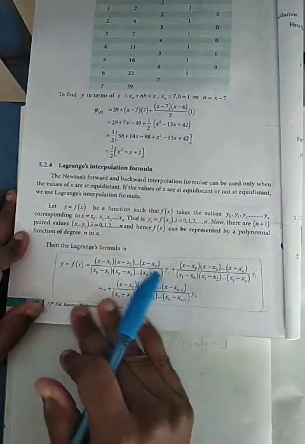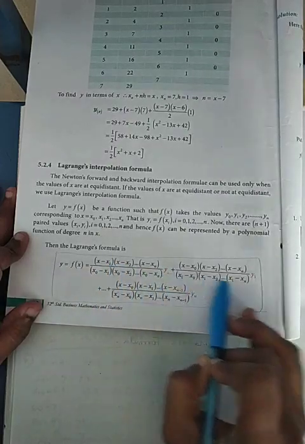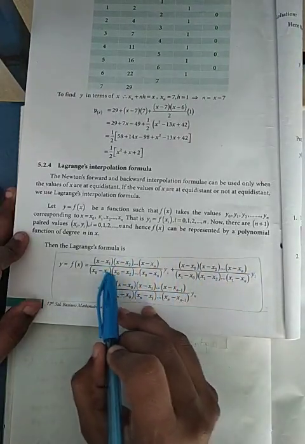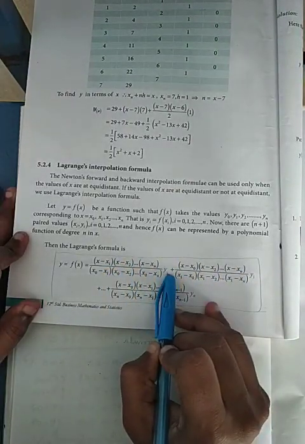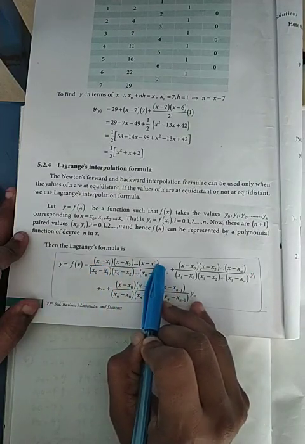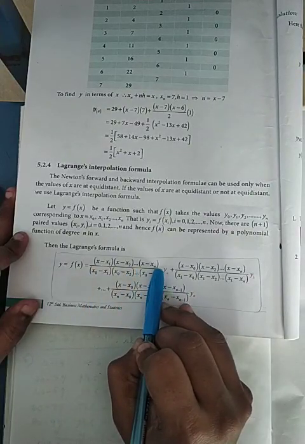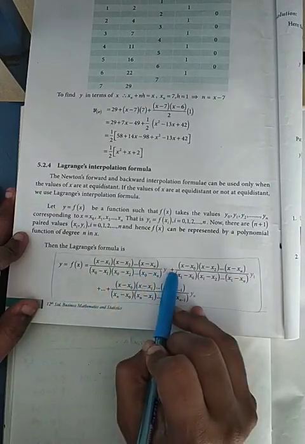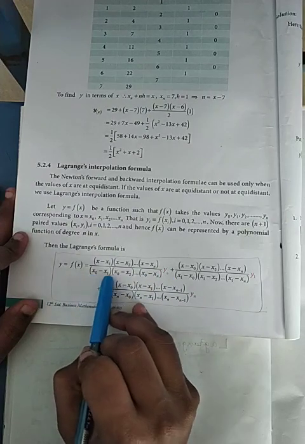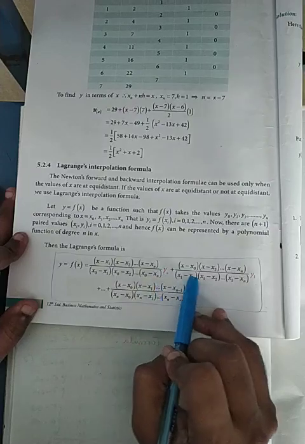Now what is that? That is y equal to, first you have to say y0, y1, y2 and it goes on like this. Okay, keep it like that. Now what is this first term? y0. So I should not have x0 in the numerator, that is x minus x1 into x minus x2 into, up to x minus xn. Now since I am having y0 as the coefficient, I will be having x0 minus x1, x0 minus x2, till x0 minus xn.